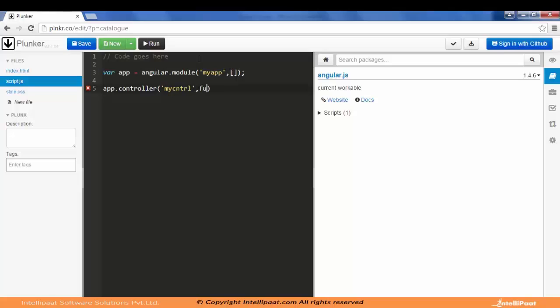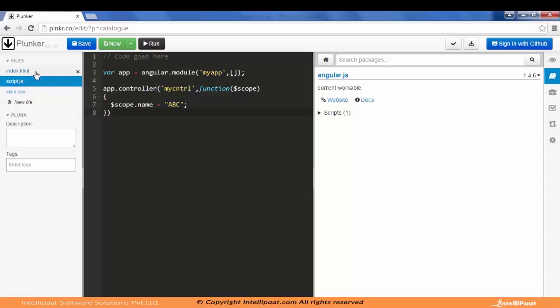The second parameter, as we have seen, is a function which has the scope object as a parameter. Let me define scope.name equal to abc.